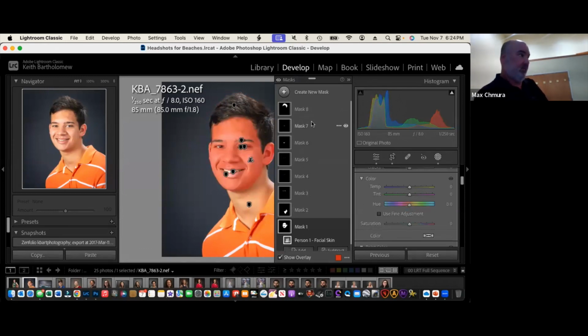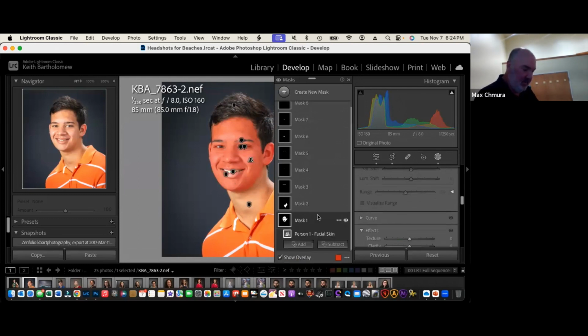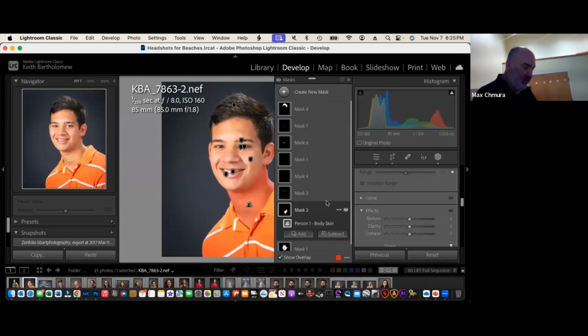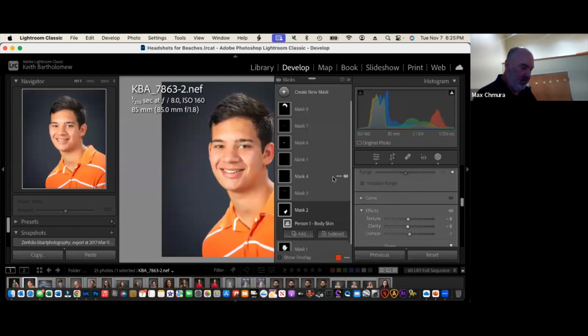This is pretty powerful. So just to start with, you can look at the mask of the face. So this guy, he has some acne and some issues. So one thing I do with that mask is I will take and just reduce the texture and reduce the clarity a little bit. Just kind of softens it up just a little bit right there, right? And then I go through and you can do the neck the same. And then the eyebrows I usually don't touch.